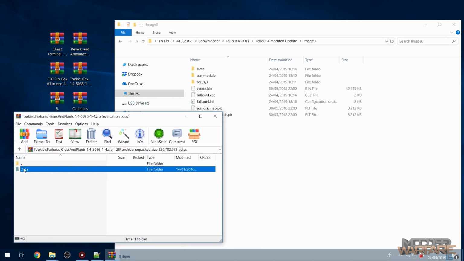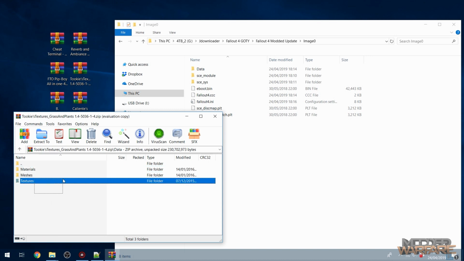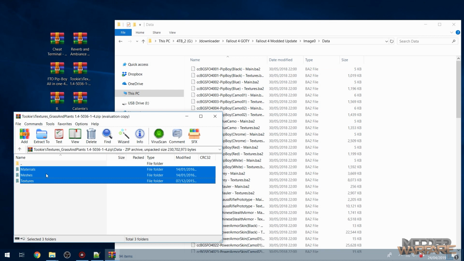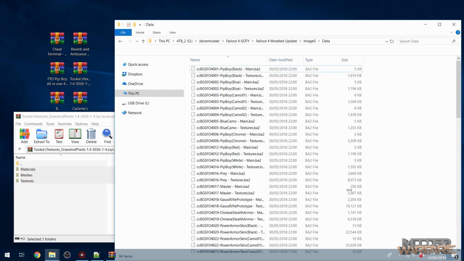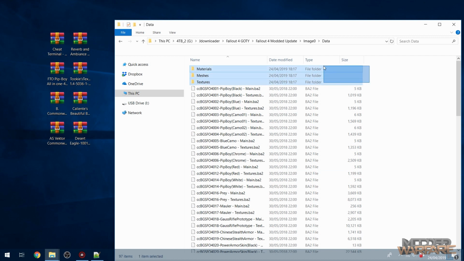So right here we have just raw folders. So we've got a materials folder, a meshes folder, and a textures folder. So what we can do is we can just add these into the data folder just as they are. So textures, meshes, and materials. So we add those folders. Now the game won't try to load these folders by default. It will ignore them by default.